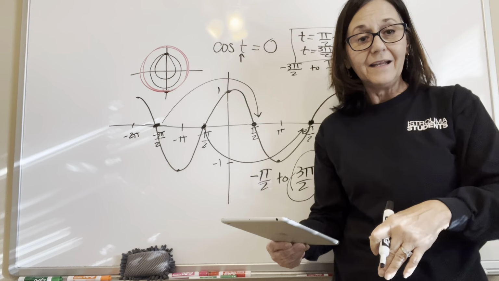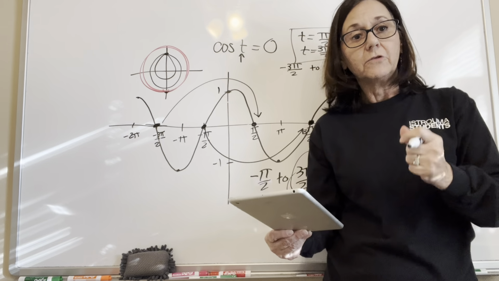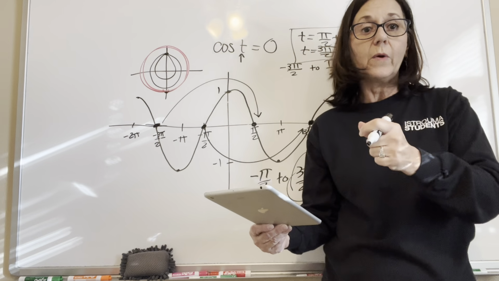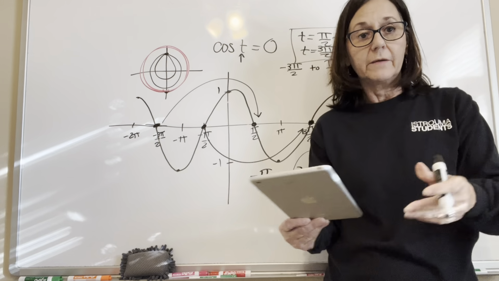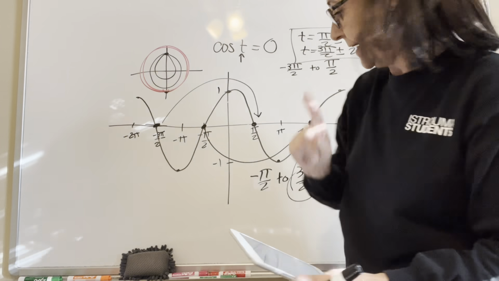But for the tan, because it has those asymptotes, it's not like the sine and cosine. So every value, the distance between them is always going to be pi. All right. Number 28.